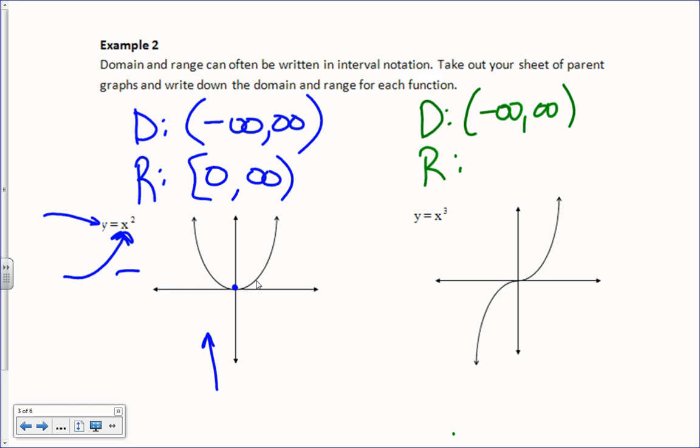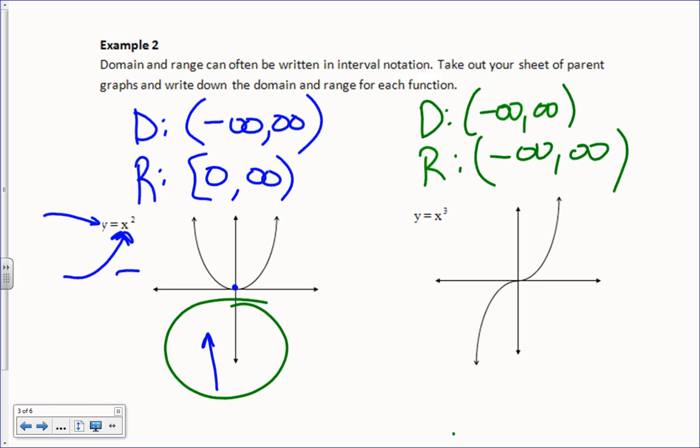I've heard negative infinity to infinity from somebody. Is that correct? Yeah, because now over here, remember, the negatives didn't happen, right? Ever. They weren't going to happen. But now, look at all these down here, all those negative, again, the y values you're looking at. All those negatives happen, all these positive happen, 0 happens, so it's everything. Okay?